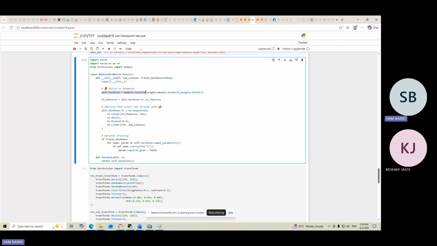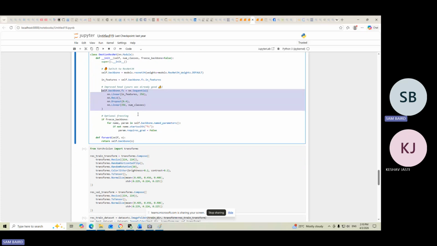There's also Resnet 18, which has 18 layers. This is just a basic Resnet with 34 layers, and this backbone is the thing that finds the features. And this part is the classifier.